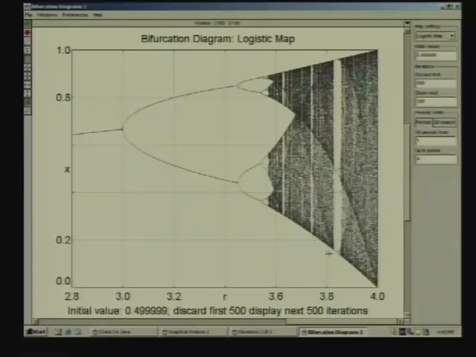Now, out of these, some are wider, some are narrower. In general, the thumb rule is that the lower the starting periodicity of a window, the wider will be the width of the window. That means this particular wide window is starting at a periodicity 3, and then it is going through a period doubling cascade through the periodicities of 6, 12, 24 and so on and so forth.